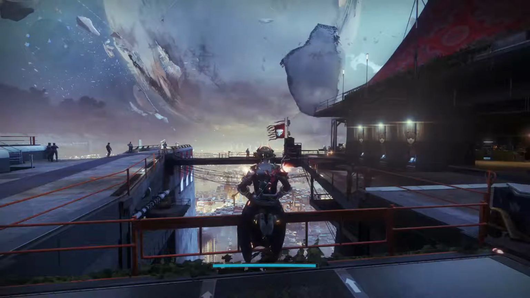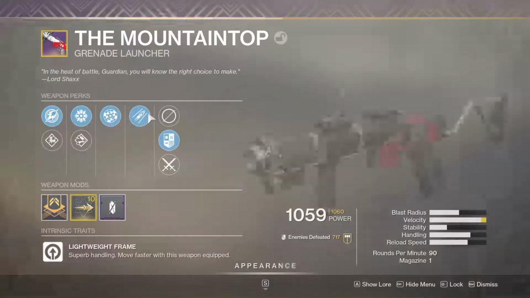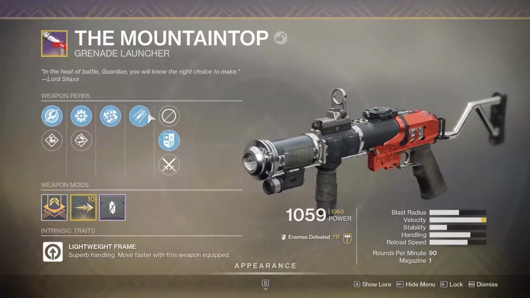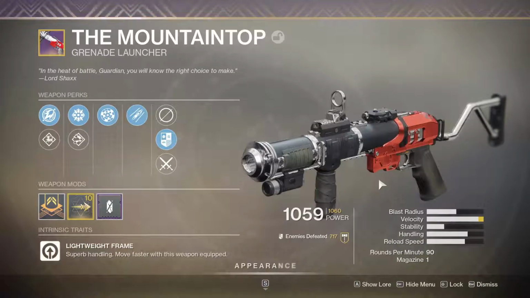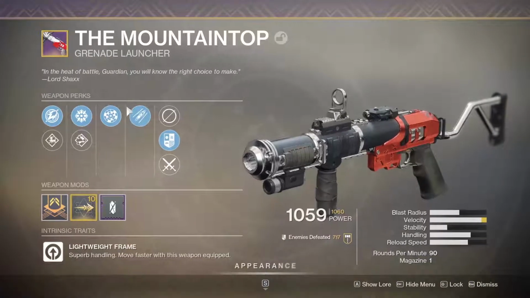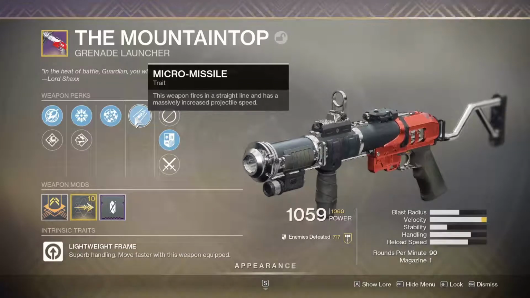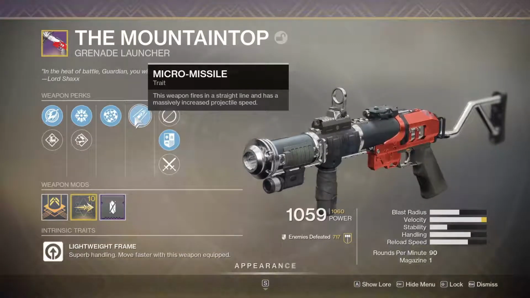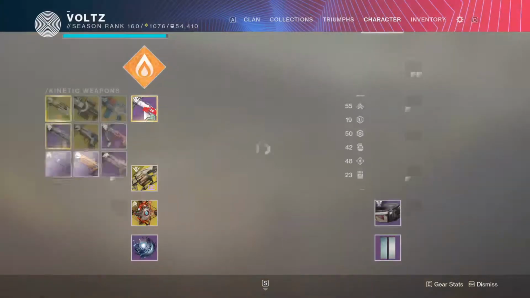Okay, so Mountaintop. It's one of the pinnacle weapons. If you don't know what a pinnacle weapon is, it's a weapon with a quest behind it that you have to do. Very difficult quest, one of the Crucible weapons. The reason this is such a good gun is due to its micro missile perk, which means this weapon fires in a straight line and has a massively increased projectile speed. The best thing I love about this gun is it's not like any other grenade launcher.